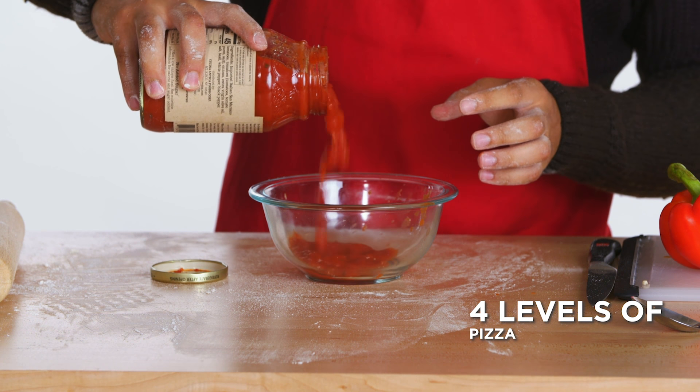Hi, I'm Steven, and I'm a level one chef. This is a store-bought sauce that we're looking for. Hi, I'm Beth, and I'm a level two chef. I really don't think that if you're eating pizza, you need to worry about a diet. Hi, I'm Frank, a chef at the Institute of Culinary Education, and I've been cooking for 24 years. Of course, you gotta have garlic. It's Italian food.